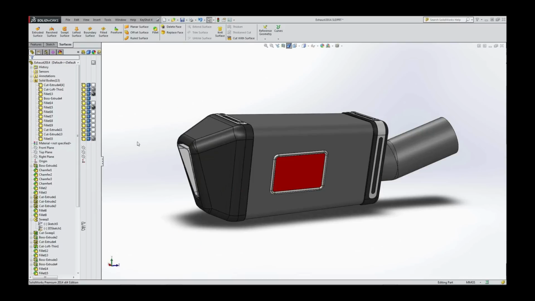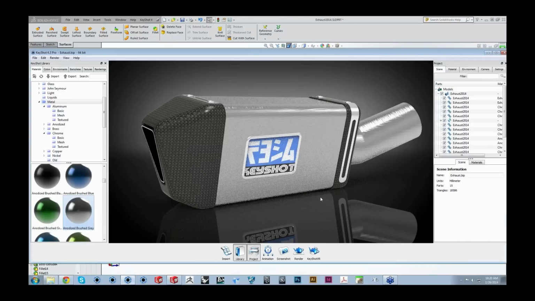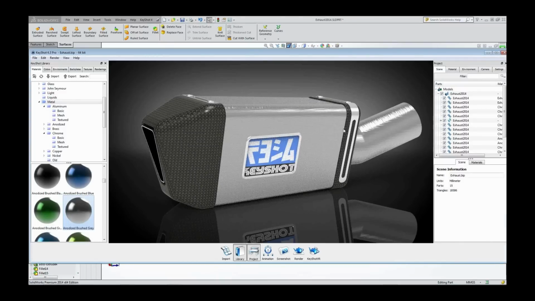For time's sake, I've already modeled them, but we can update the geometry just the same way we did when making changes to existing geometry. So now we have our brackets in the scene, and since those brackets were given the same shader as the other chrome materials, KeyShot remembers which shaders were applied and updates that material accordingly.